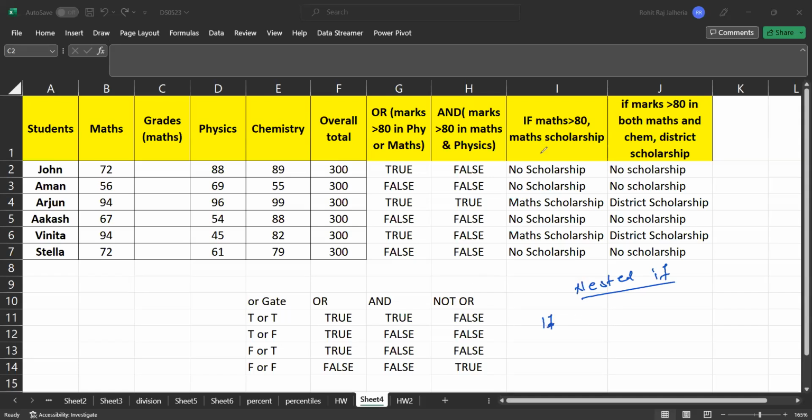For example, in this particular case, we are using only one if condition. We can use one if condition inside another if condition as well, like this. This is the case where we call it nested if, because one if is nested inside the other. These two ifs are nested inside the outer if.